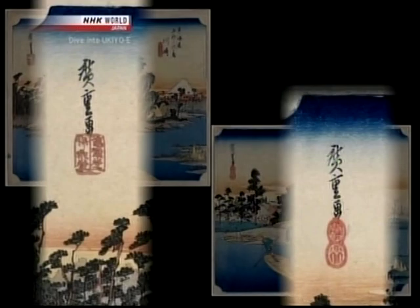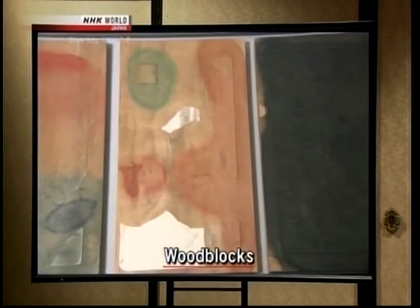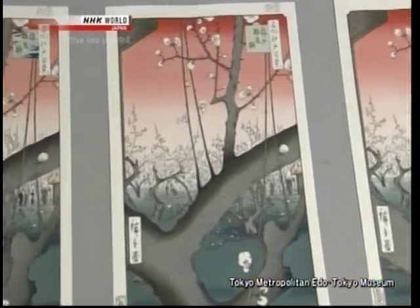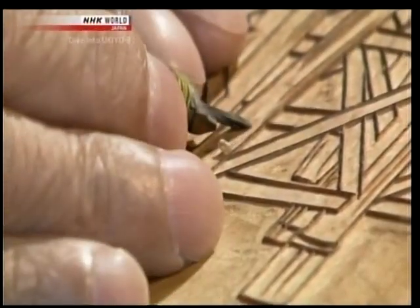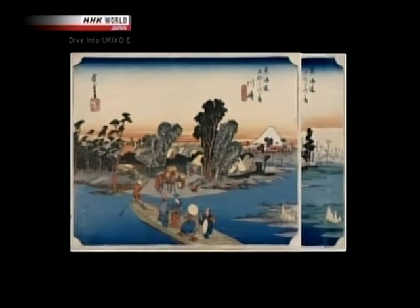This is a print by the artist Hiroshige of the place called Kawasaki. Do you know how woodblock prints are created? Hiroshige, the artist, would have painted a painting, and then the carver would have carved it into wood blocks — one separate wood block for each color used in the print. Then the printer would put ink on each wood block and place it onto the paper in exactly the right position to create the final product. The problem was, once they printed many, many copies, these wood blocks got dull and eventually unusable, so they had to re-carve the wood blocks. At that point, the producer would say: take away Mount Fuji, put in some birds, change some other details. The artist would say sure, and recreated it — same print, different versions.